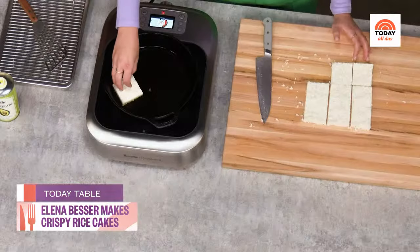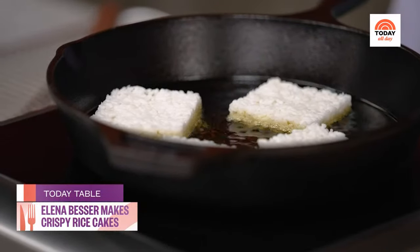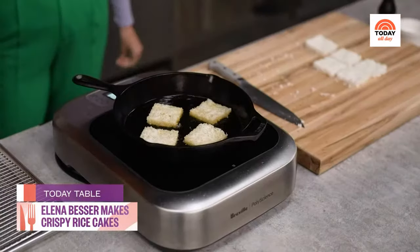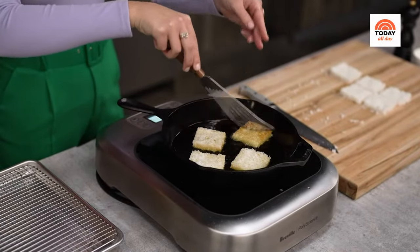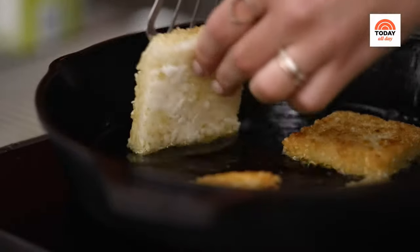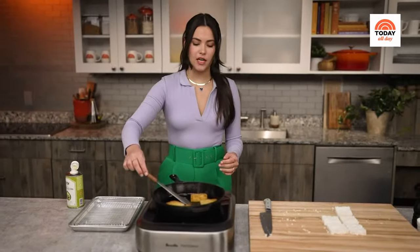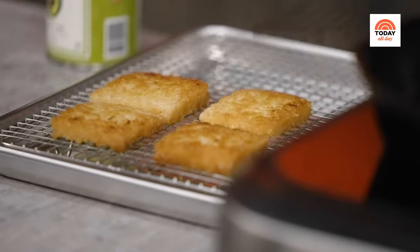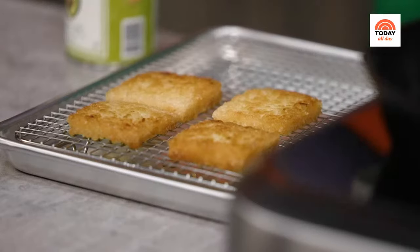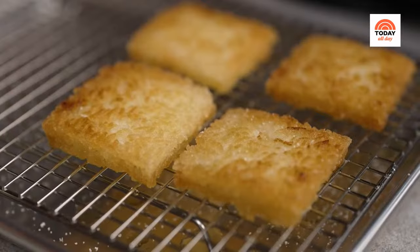We are going to crisp these up for about 5 minutes per side until we get a nice golden brown crust on the exterior. Set your timers. These are looking really good, and now it is time to flip. Ooh, gorgeous golden. We love to see that. These are looking beautiful. We're gonna transfer them to a wire rack lined baking sheet. And we wanna salt these rice cakes while they are still hot so that they can hold on to the salt that hits them. Okay, I'm going to fry up this next batch and then it will be the moment we're all waiting for. Topping the rice cakes and eating them.